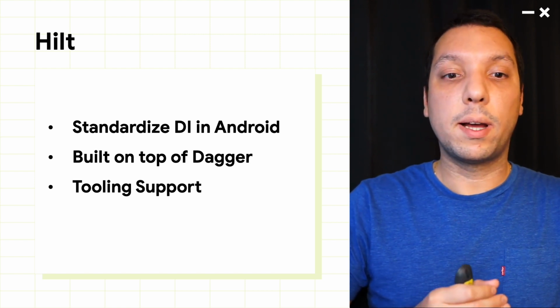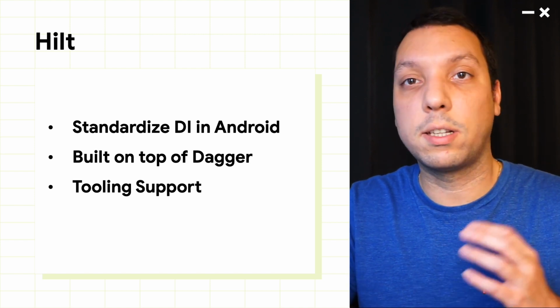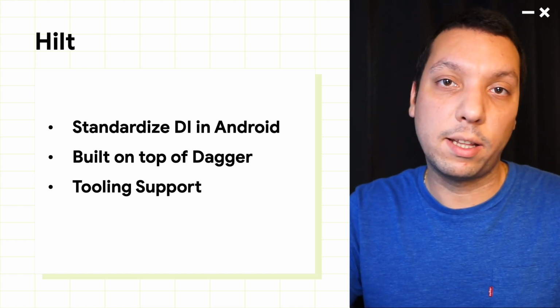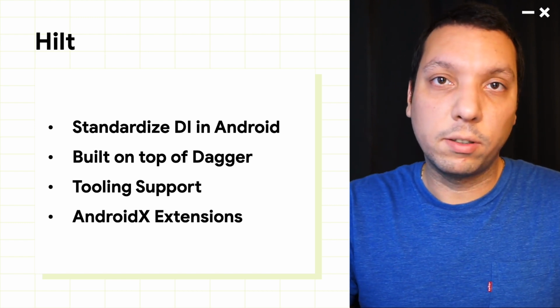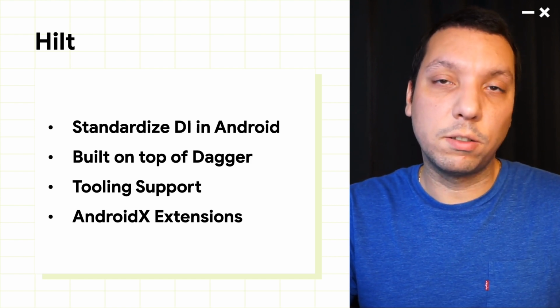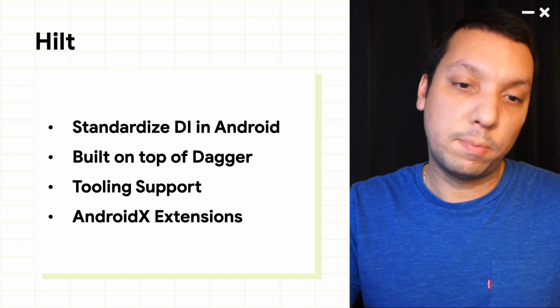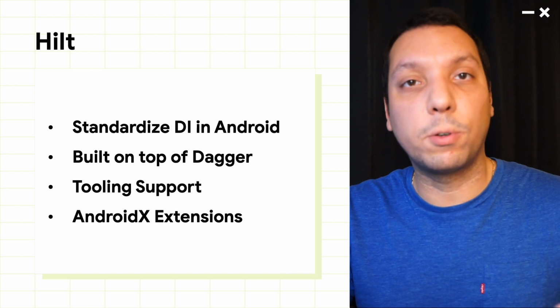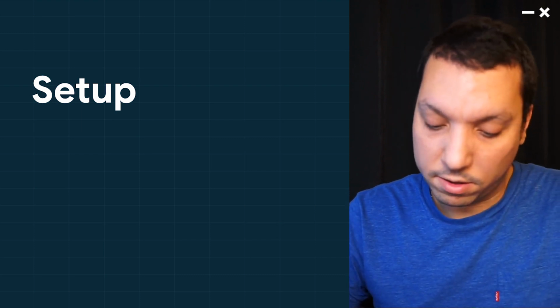The solution that we had in mind is not only about the library, we also wanted to do tooling support. So you can see this with Android Studio and the Dagger navigation. And because we know Android is an ecosystem, Hilt also offers extensions to work with other kinds of APIs for DI, mainly some AndroidX extensions for WorkManager and ViewModels, and we'll show some of that soon. All right, let's quickly go through how to set it up and how things work.